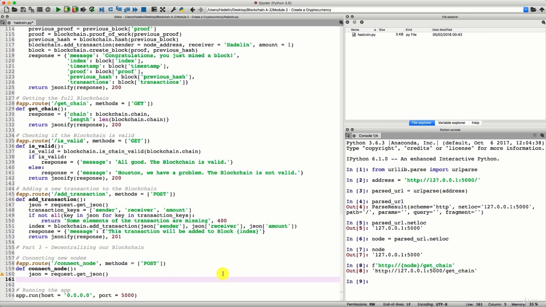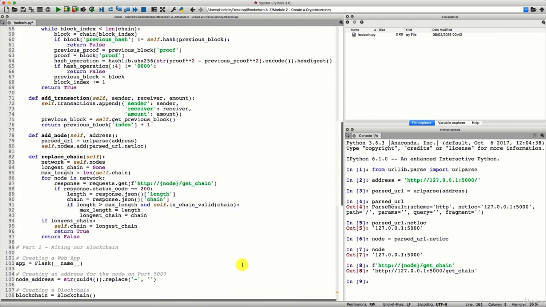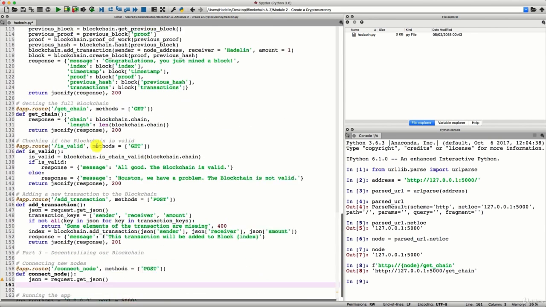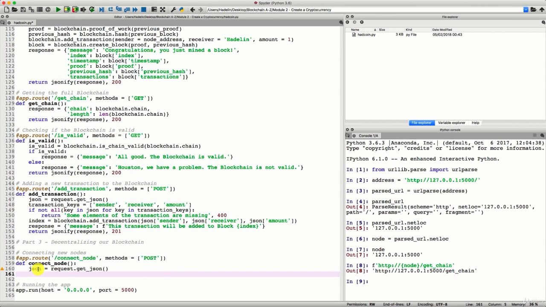And now what do we have to do? What is the second step? Well, let's see. We have to connect a new node to all the other nodes in the network. And to do that, we'll simply use our add node method that we made in part 1 to add all the nodes of the JSON file to our blockchain network. But if you remember, this add node method takes as argument an address, and therefore we need to get that address first, because right now our nodes are in a JSON file, and therefore we cannot use this variable directly in our add node method. So the next step that we have to do is to get these addresses.